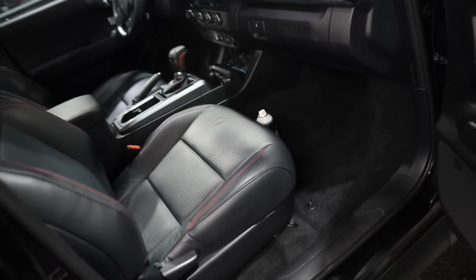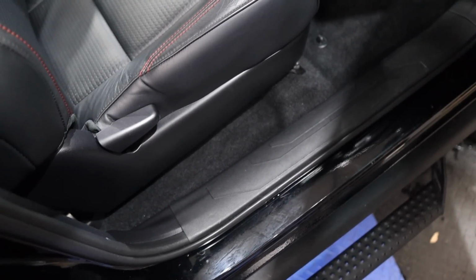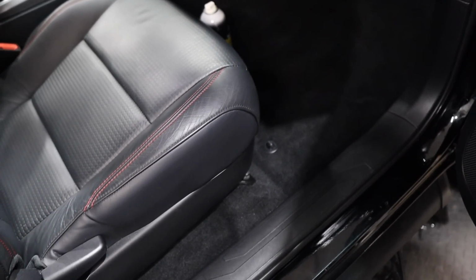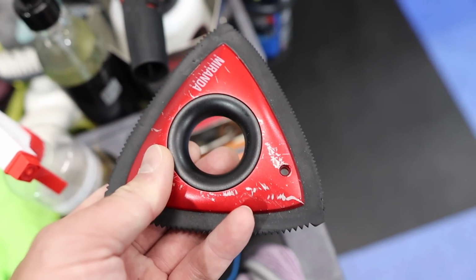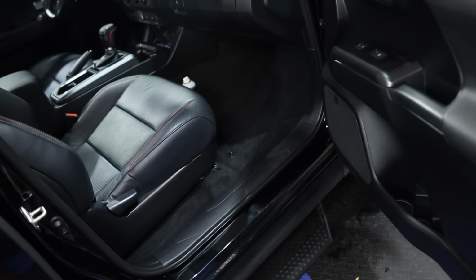The inside is pretty much done as far as cleaning, and it's looking great. As you saw, there was some dog hair to deal with, but it really wasn't too bad. It came out easily even without the dog hair tools. I had this ready just in case I needed it, but I didn't need it for this job. The other tools were able to brush everything out and vacuum it up.